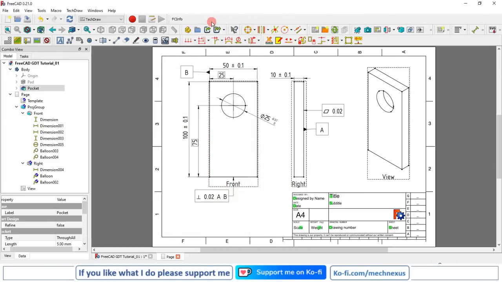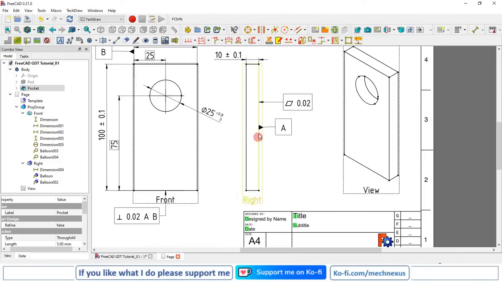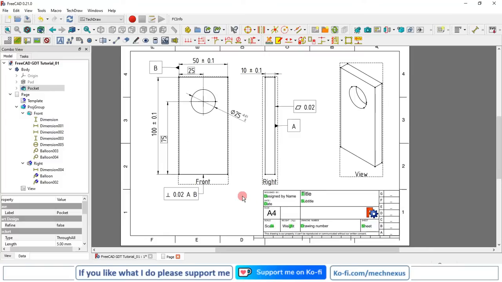So how to give the surface finish to the faces in FreeCAD? In software like SolidWorks or Autodesk Inventor, it is very easy to give the surface finish symbol. In FreeCAD, it is not a very straightforward way, but I hope in an upcoming release of FreeCAD it will get easier.